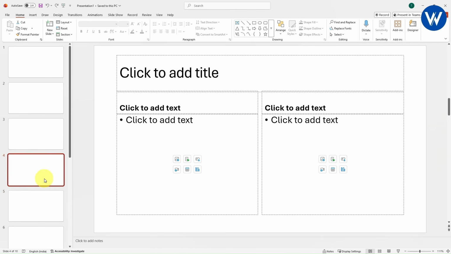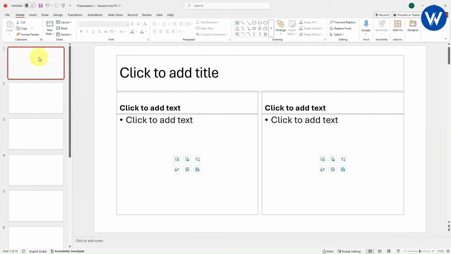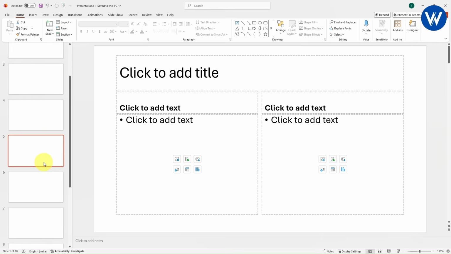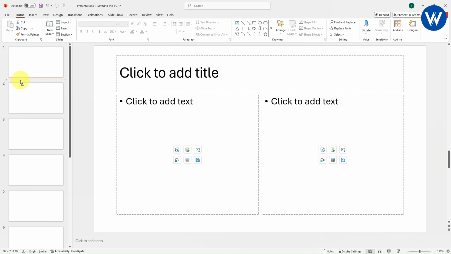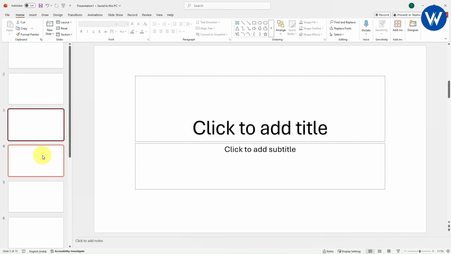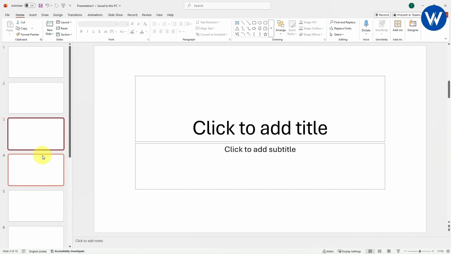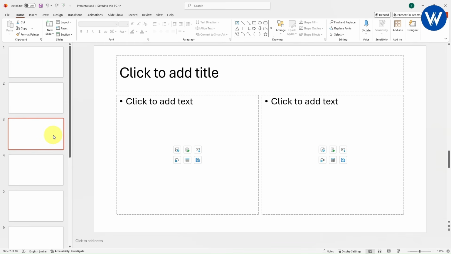Now let's suppose if we want to rearrange the slide. Here we can see the first slide and this is the fourth slide. I want to bring this fourth slide to the first position. I will simply drag in this way. Wow, it's completely amazing, right? Let's suppose I will bring this to second position. I will just drag it over here. And finally look here guys. In this way you can rearrange the slide. If you want to undo it, you can simply press Ctrl Z. If you want to redo, you can press Ctrl Y.